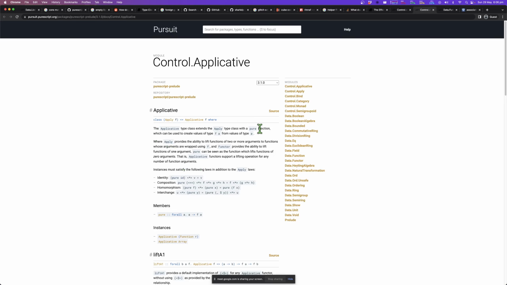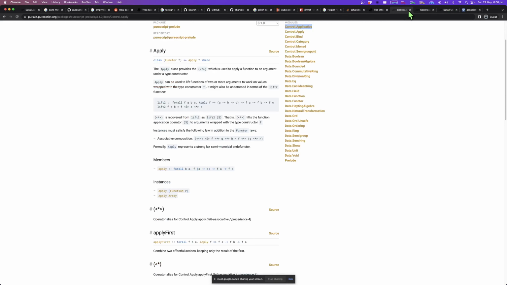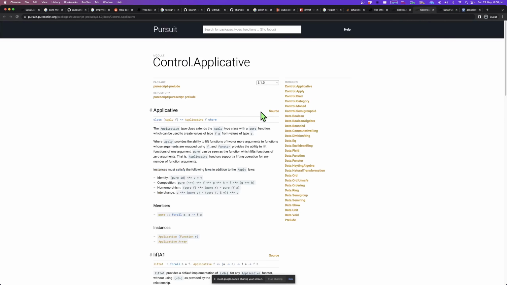Applicative extends apply, which is what we're looking at, with pure, and can be used to create values of type f of a from values of type a, where apply provides the ability to lift functions of two or more arguments to functions whose arguments are wrapped using f, and functor provides the ability.